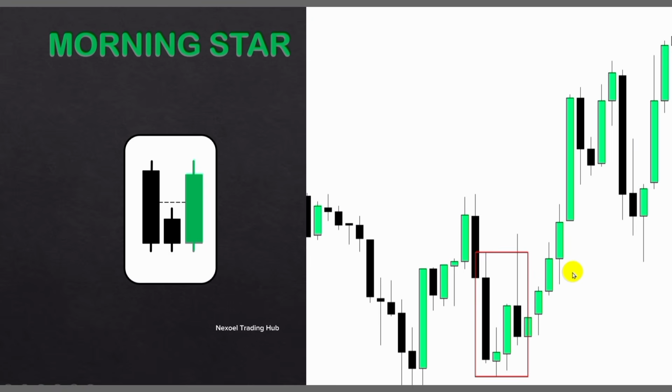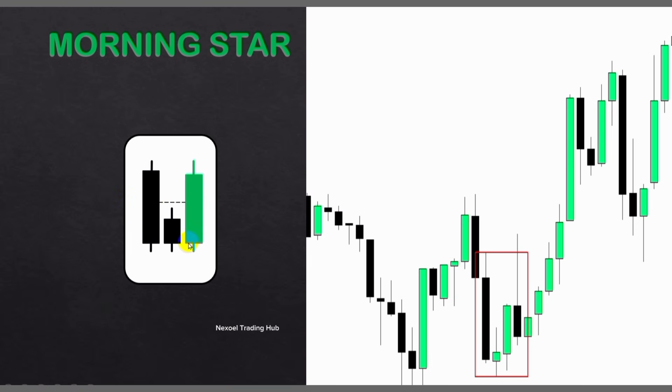The next candlestick we have is the morning star. The morning star is formed in a bearish market condition that is going to lead to a bullish market condition. Basically, you have the bearish candle to the downside, and then price created another candle within the bearish candle. This candle fails to close below the bearish candle's low, and instead closes within the bearish candle, not even up to the 50% of the candle.